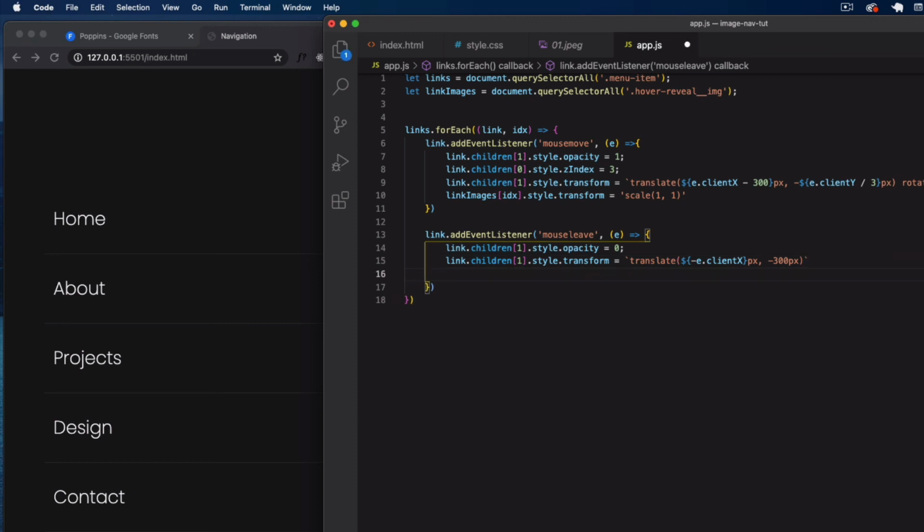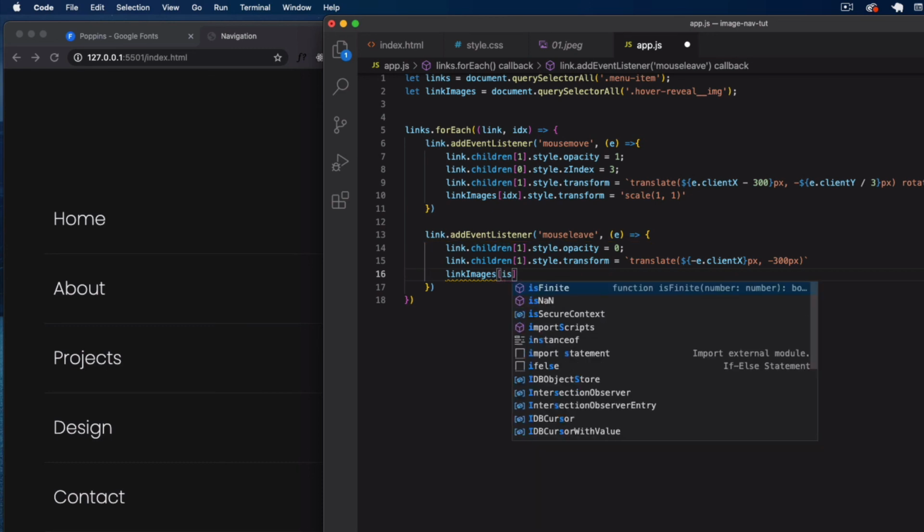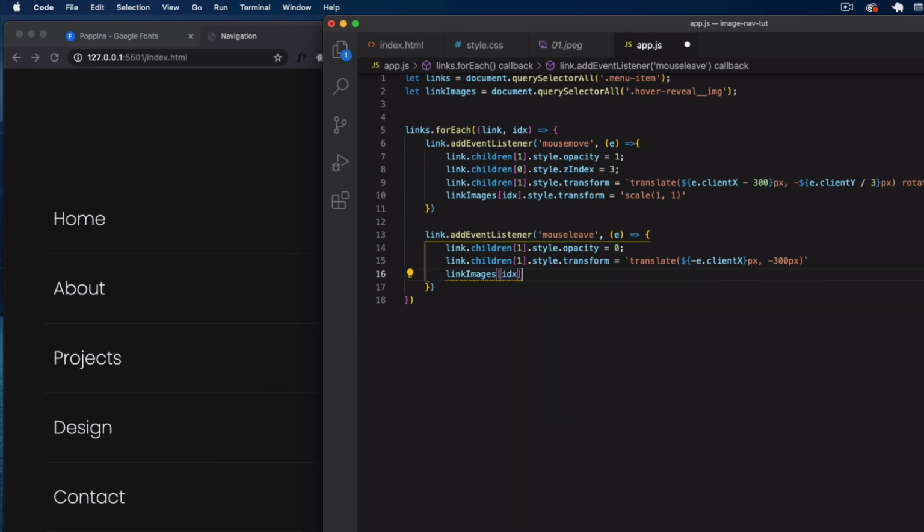And then underneath this, I'm just going to next select our link images. Again, set the index, set the image at this index, and then we'll say .style.transform. And here, remember, we want to bring the scale back down to where it was. So scale 0.8, 0.8.